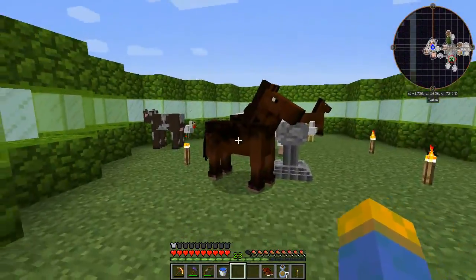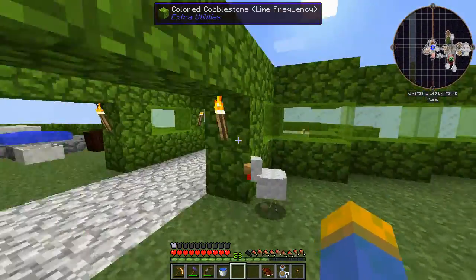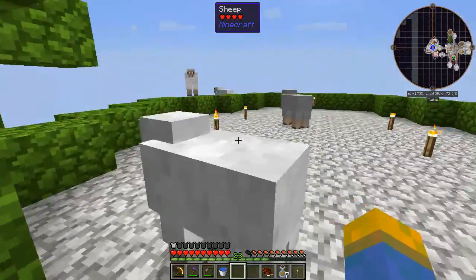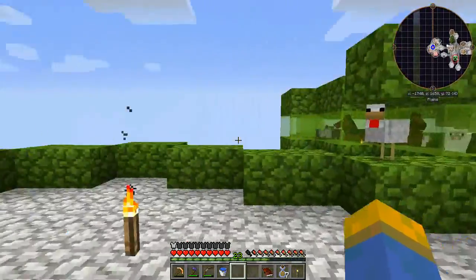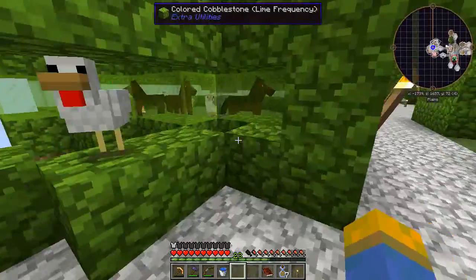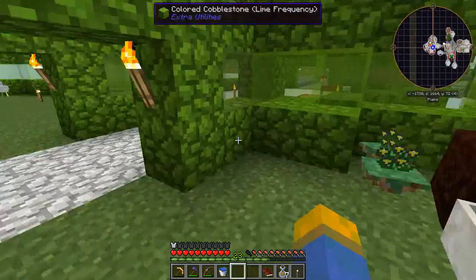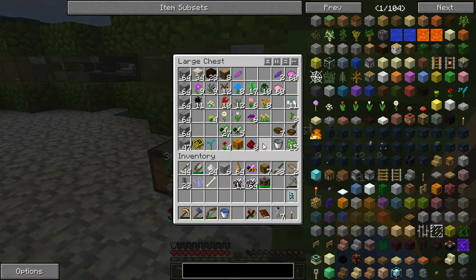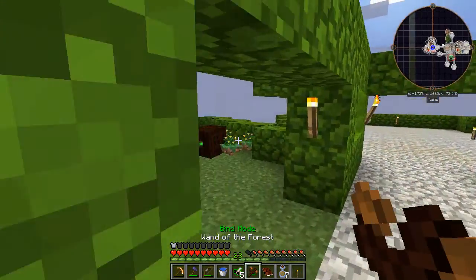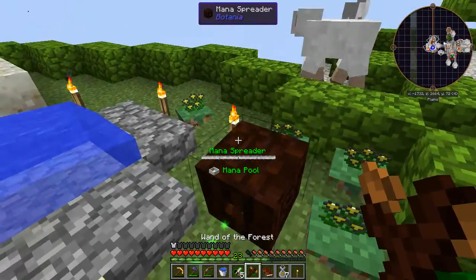Alright, one more stop before we finish our episode for today. We have horses. Hello, horses. And a whole bunch of sheep that I can shear. I've still got glass to put around here, but as soon as I put glass around, I'm going to make some pens for our animals, and use those leads that I showed you to bring those animals in.